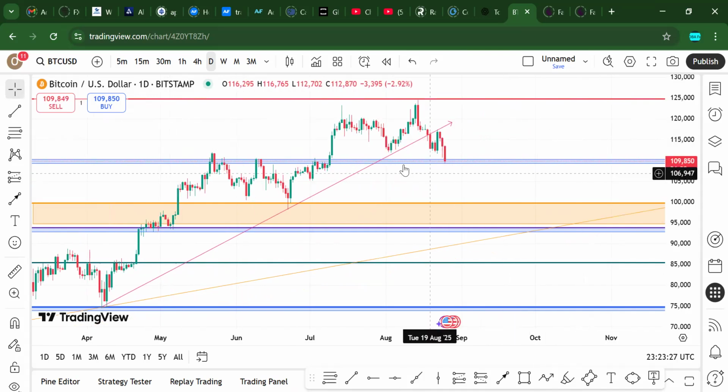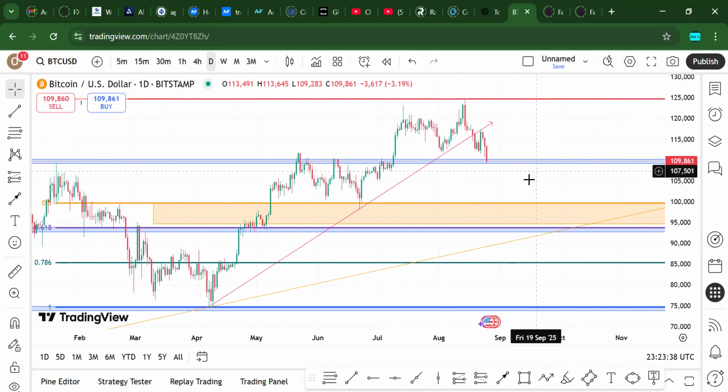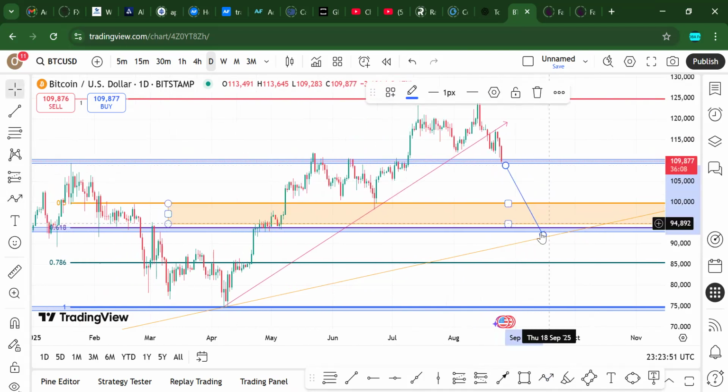However, price is currently at a support zone. Now, it is possible that buyers would come into the support zone and push the price upwards. But if you ask me what I am thinking, I think that the market makers would likely use this support zone as a liquidity zone and then push price downwards before Bitcoin will make its next big move.